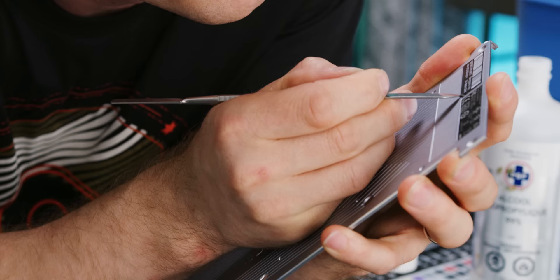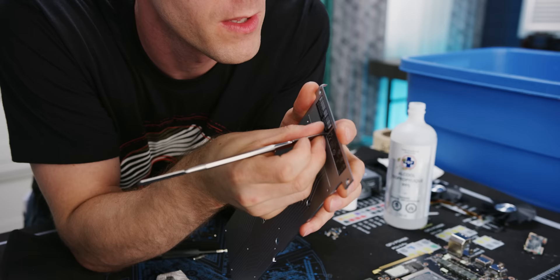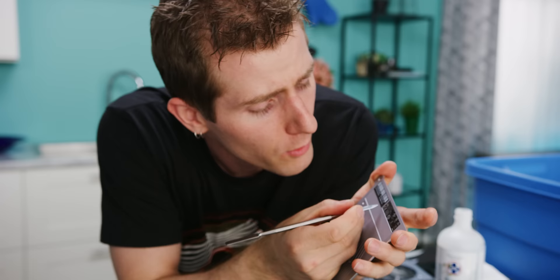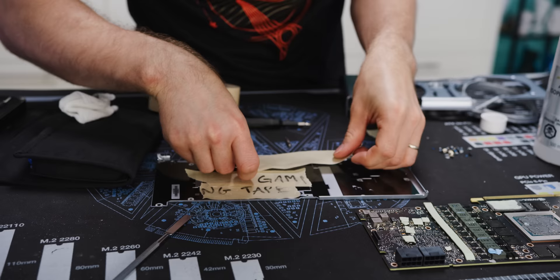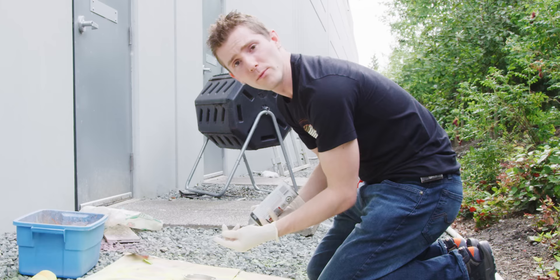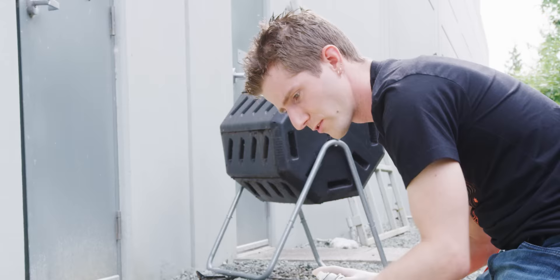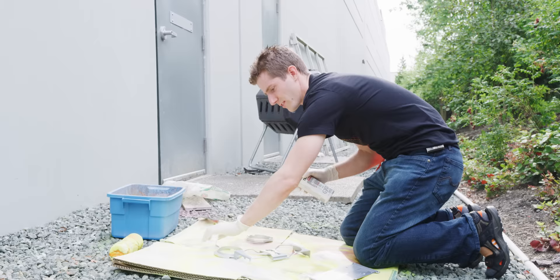Finally, we want to mask any parts of the card that we don't want to end up with paint on them, such as the thermal pad contact points on the back plate, and remove any decals that we intend to put back on when we're done. So next is priming. As with any good painting project, the key is a good even coat of primer — it's even-ish. Remember kids, lots of thin coats. Don't try and do it with one thick one like what I'm doing right now because my time is limited today.